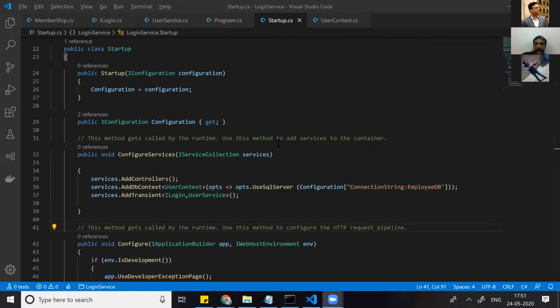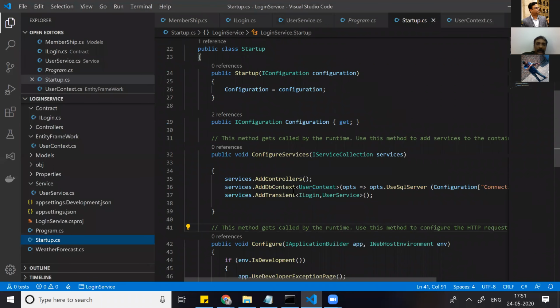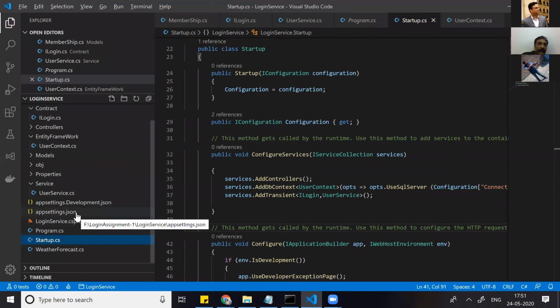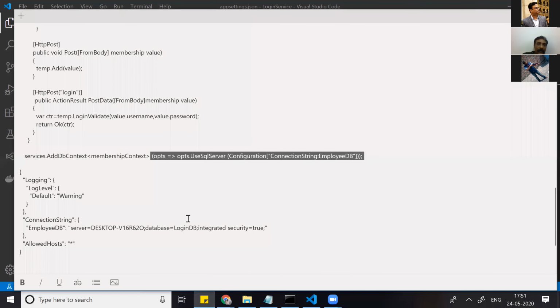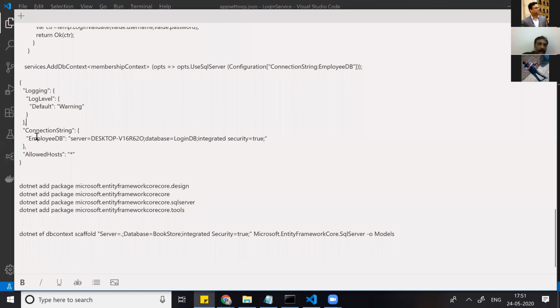Chalo. Now come to the connection string part in the appsettings.json file. I promise after the class I will give you the complete workflow of what is going on in the background. I can't do both things together, theory as well as practical. So now at this point we have to include the connection string which points to the database. I'm just using code first. I promise I'll also go for database first. So now go for writing the connection string.